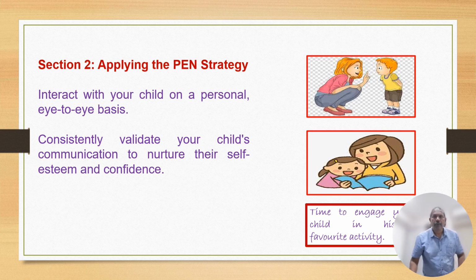And finally, the interaction. When you are interacting with your child, please have eye to eye contact. Please do not stand like this and look down on him. No, that is not the right way. Please go to his level, so that the eye contact is there. You should always be telling your child and reminding him to look at your eyes. This is a very important thing that parents must always say. If the child is looking anywhere else, you must tell him, look at me, look at my eyes.